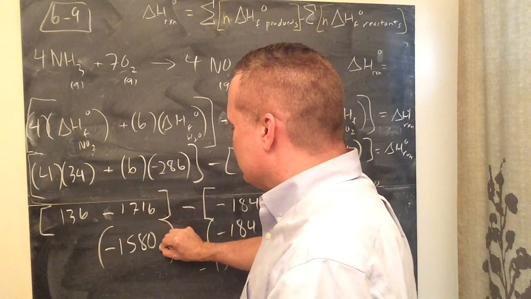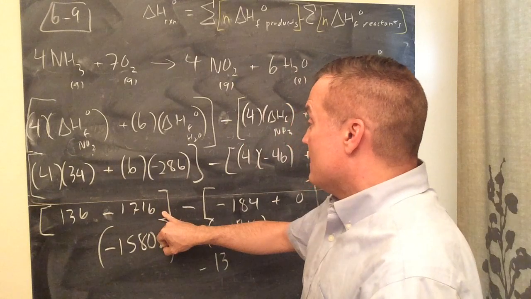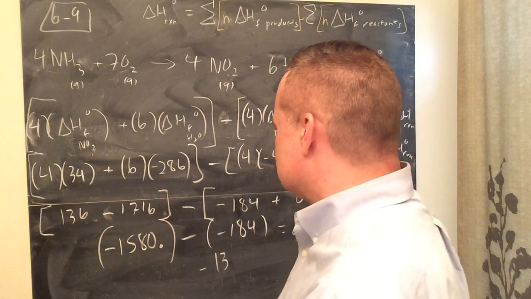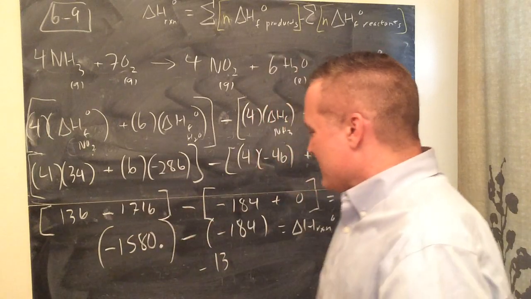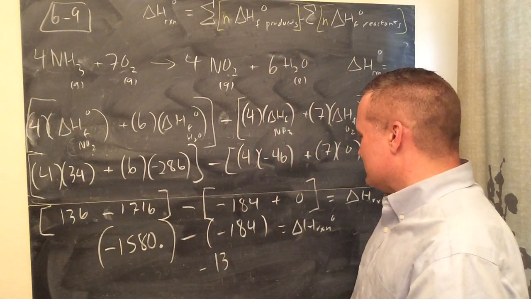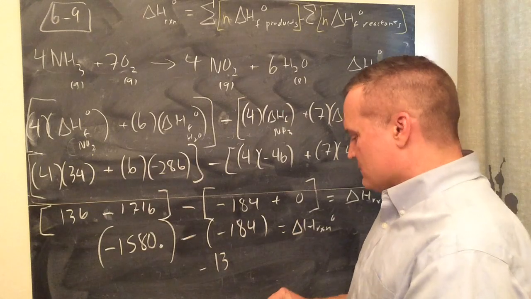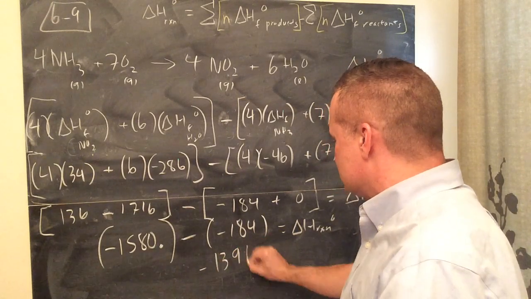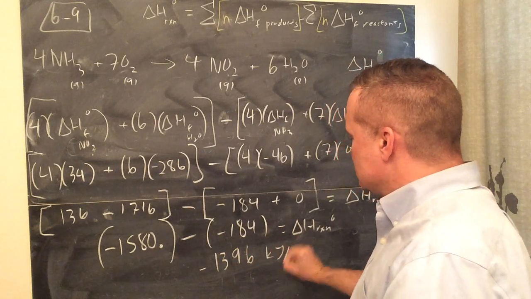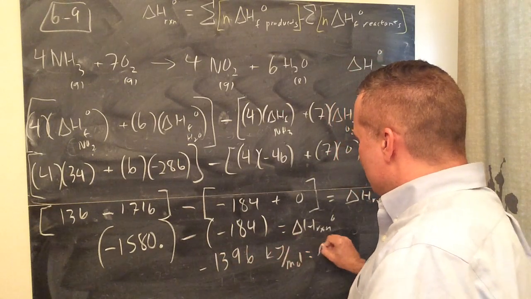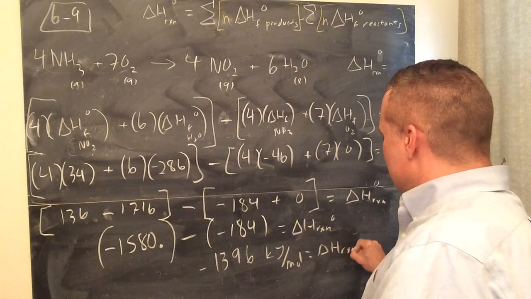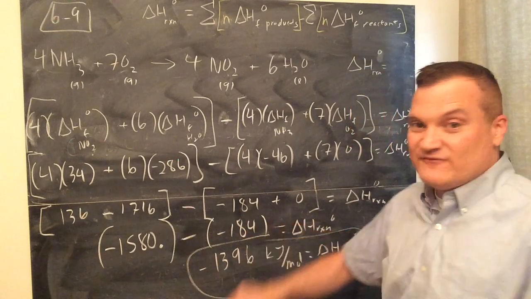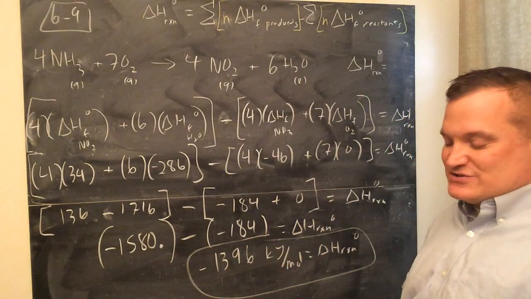Now with sig figs, oh yes, there are sig figs too. Actually, in this one there could have been a dot there, 136 minus that, but I didn't put the 2. Well, no, it wouldn't have been needed. You could have put 2 sig figs into this one. I'm not gonna go too crazy with the sig figs on this, but it looks like it would be more like 1400. I'm just gonna put the answer straight through, 1396 kilojoule per mole. Always put a unit, especially in the thermo chapter. You might not know that thermo is a chapter that they love on AP. They love to grade the units on thermo in this chapter.